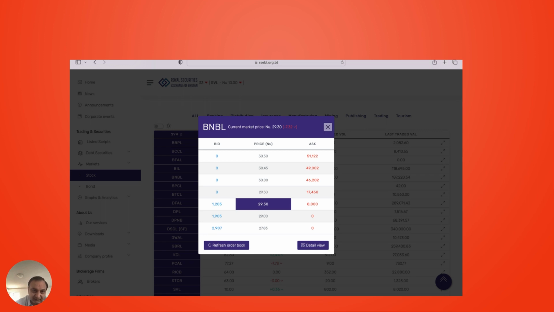Below this, there are buyers but no sellers at that low rate. At a high rate, there are sellers but no buyers. The only one that is matching is 29.30. So at 10 o'clock, 11 o'clock, 12 o'clock, 2 o'clock, 3 o'clock, if there is a match like this, it will be traded automatically. If you check your executed order after 5 minutes, you will see that you have either bought or sold, if you have placed an order earlier.